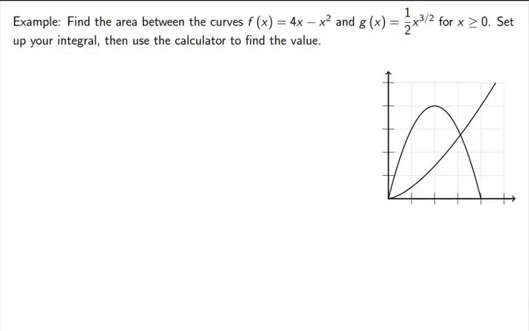For example, let's take a look at these two curves here. We've got 4x minus x squared, and it might be nice if I label that as this one, the parabola shape. And g of x is this 1/2 x to the 3/2. The first thing that we might want to do is figure out where these two curves intersect. And though there's no way that I can show you this on the calculator right now, we can definitely do this in class, and I can give you this example. I'll take you through the steps.